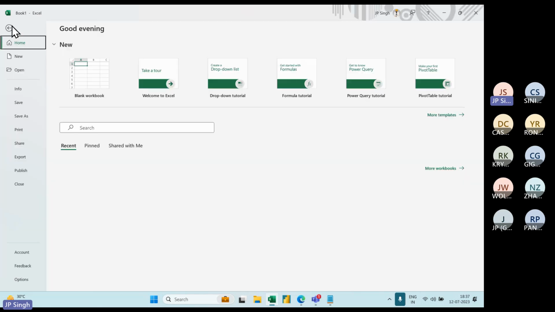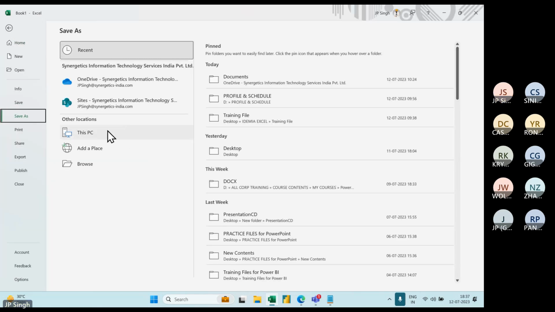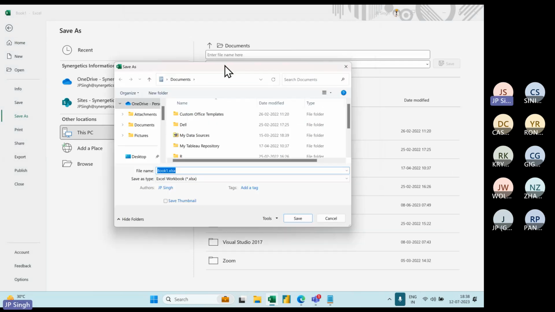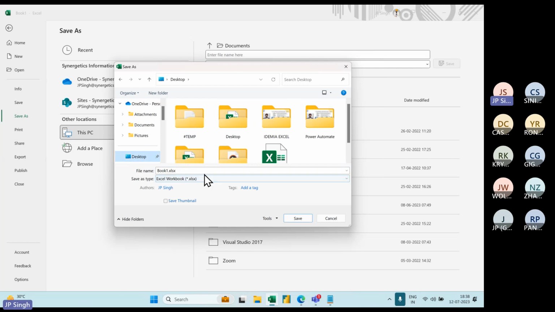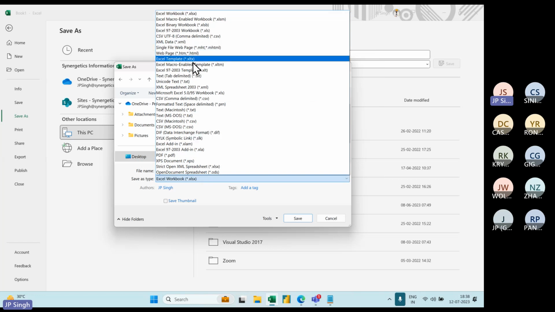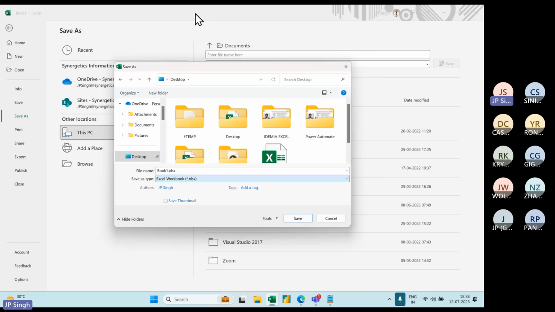I click on file, I click on save, and some window will appear. This window is a connector. It is telling me, you want to save it? Yes, I want to save it. It will ask me which location you want to save it. I can click on that. What should be the file name? What should be the type of the saving? You are saving in XML, in PDF, in XLSX.